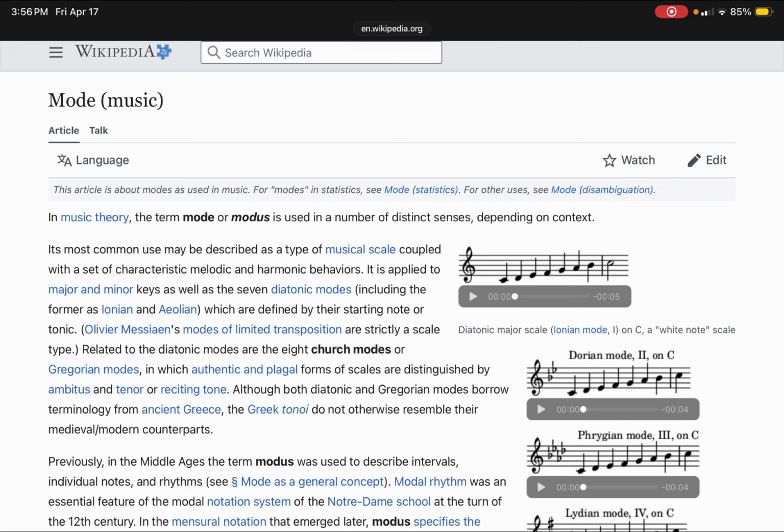Let me know what you think in the comment section, because like I said, this is from my personal perspective and understanding of the concept of modes, where it came from, being inspired by modal counterpoint, because I'm doing counterpoint, and my previous experience writing using modern westernized music theory with modes, and then writing from the perspective of how they wrote it in the medieval times, or not medieval times, the Renaissance period, and applying it to today's terms.